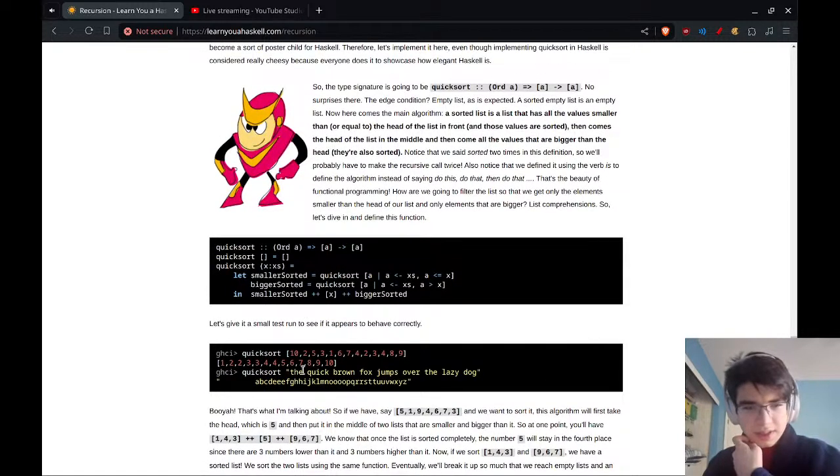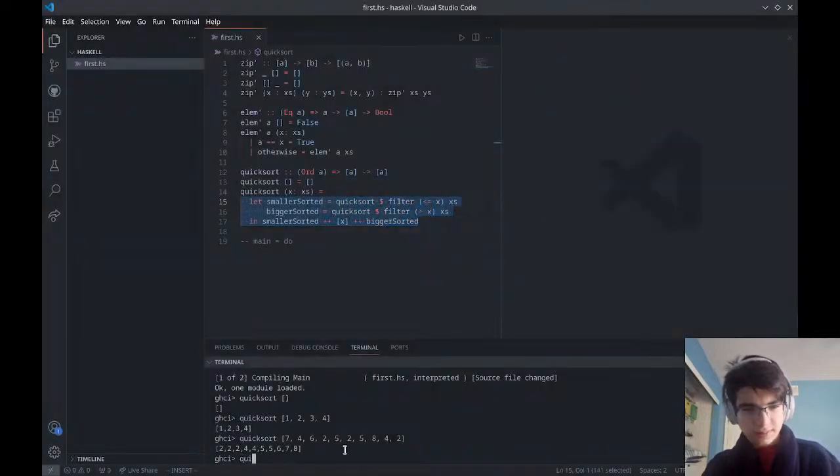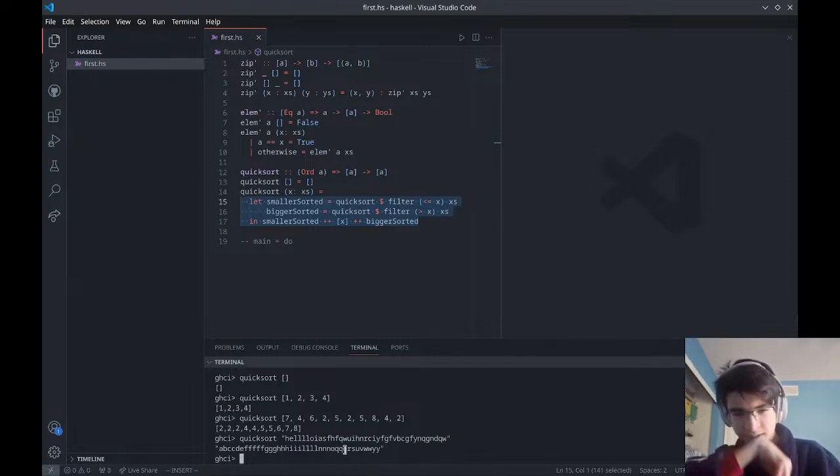Oh, you can also do this. There you go. I wonder now, could you do a function to check whether a string contains all the letters in the alphabet?